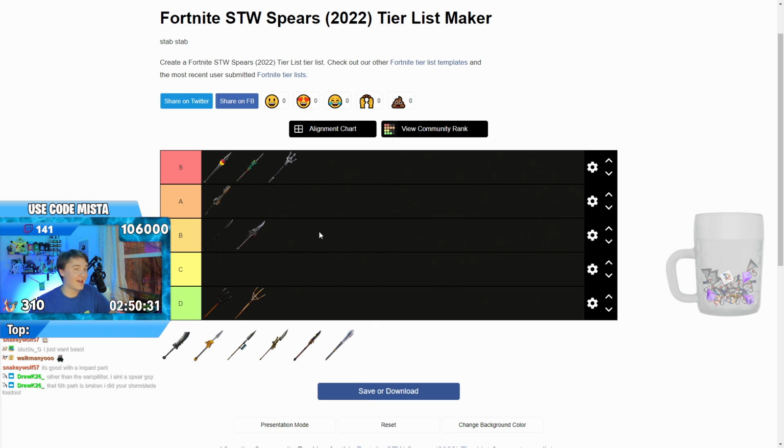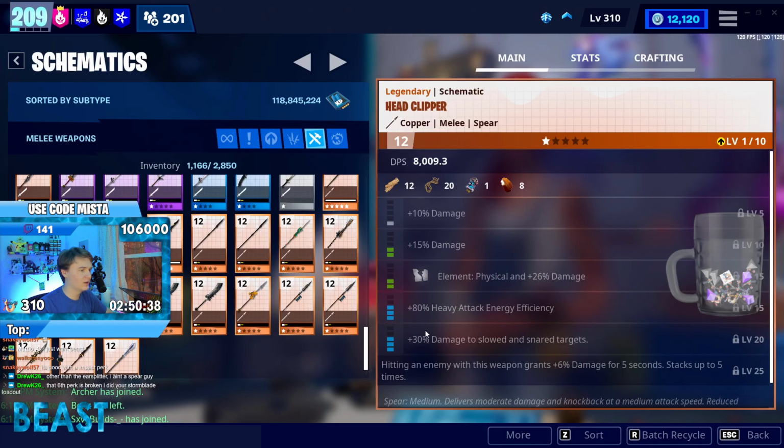Yeah, in the B tier, because I've never tried it. I assume it's nothing. I have no assumptions. I don't even know what to go off of. So we've also got, I believe, the Nightfall. Let's go to right here.